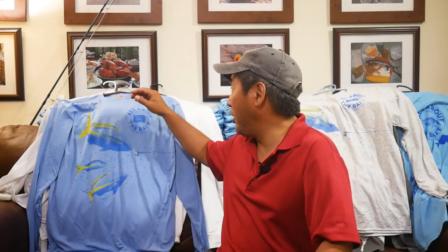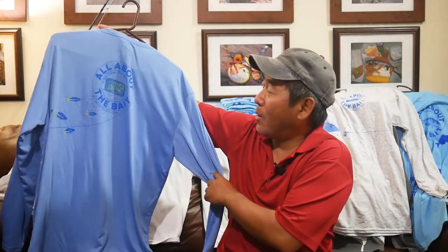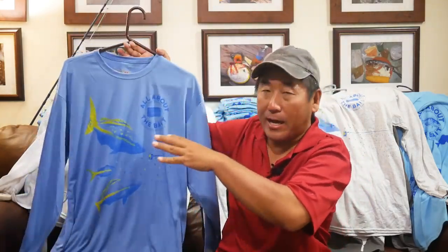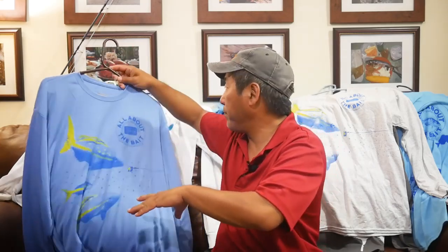But wait, there's more. Alrighty. Let me introduce you to the new All About the Bait Chum and They Will Come Yellowtail Snapper shirt. Well, we got two different colored shirts. We've got the A4 in the light blue. This one is 100% polyester. I've got it ranging in sizes from small to 5XL.